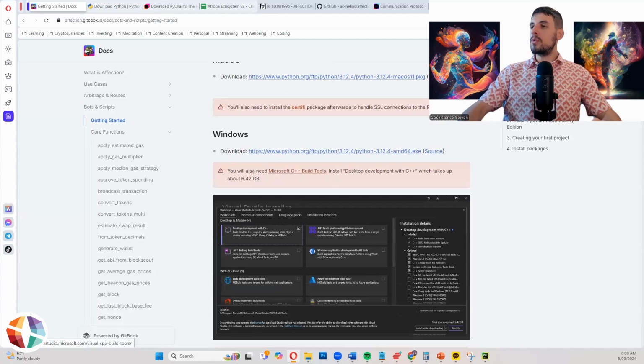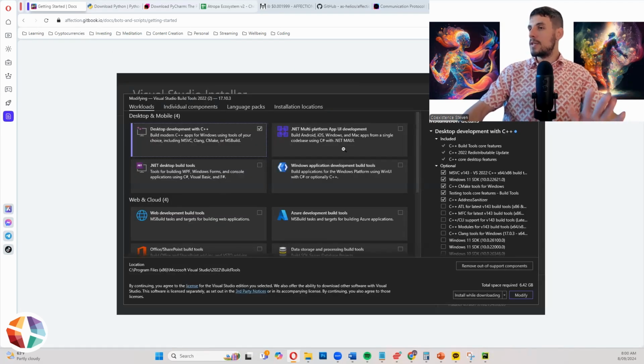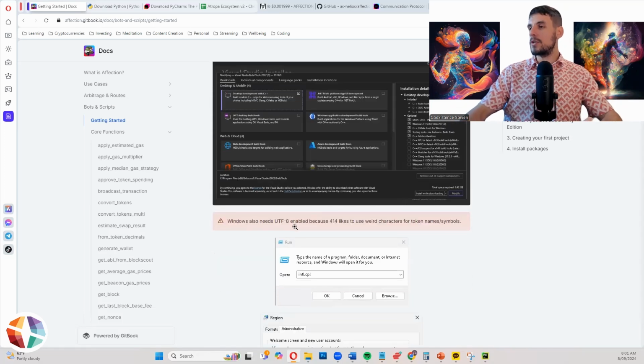Then make sure you pay attention to this. Again, if you're on Windows, you want to download this and install this. This is something that I did, and all you need to do is just follow these instructions. His instructions are brilliant. They're so clear. Simply follow the instructions step by step. I'll give you a moment to pause the video. Now you should be back. Everything should be installed. Everything should be done.